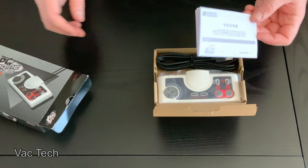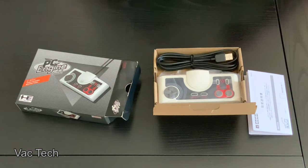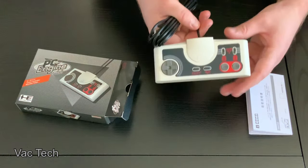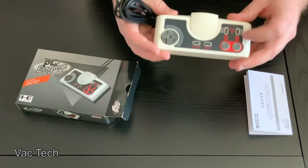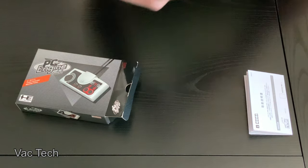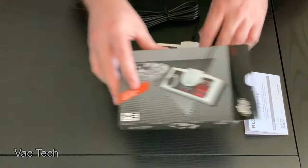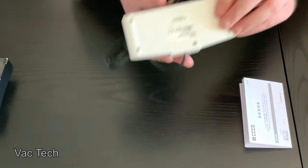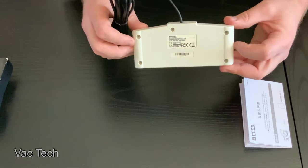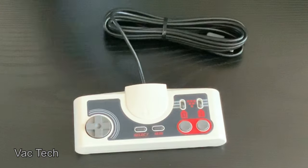The instructions are just in Japanese. One thing that's kind of funny is that a lot of the games on the console are in Japanese, and this is clearly just a Japanese controller made for that version. It looks really nice — you've got your D-pad, your two buttons, then you can set your turbo buttons for both, and a select and run button, kind of trying to differentiate themselves from Nintendo. It says 'HE system', which is also on the box. And again, a nice long cable. It's a little bit more ergonomic than a regular Nintendo controller — not completely blocky, it's got rounded edges, and it's pretty comfortable.